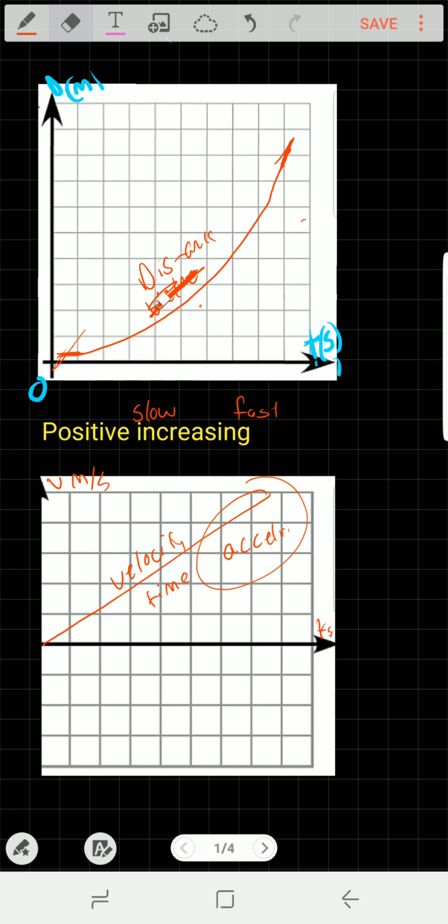So let's go transfer this idea to this next graph over here. Just like before, let's look at it as direction first and then increasing. To get this down, you need to understand that there's two quadrants here, the positive quadrant and the negative quadrant. On the distance versus time graph, the direction of the line indicated if it was going positive or negative. Here, on the velocity versus time graph, it's the quadrant that indicates whether you're going positive or negative.